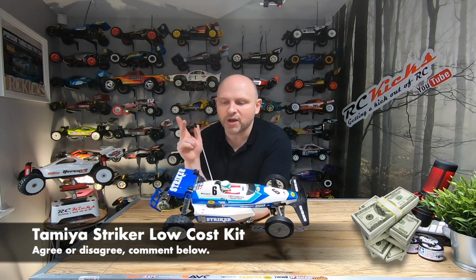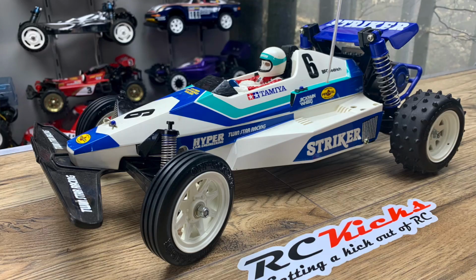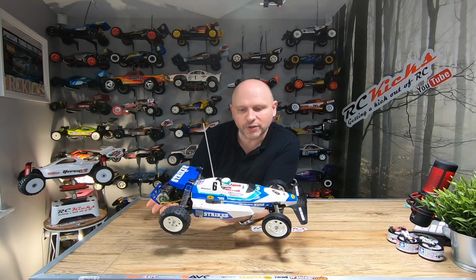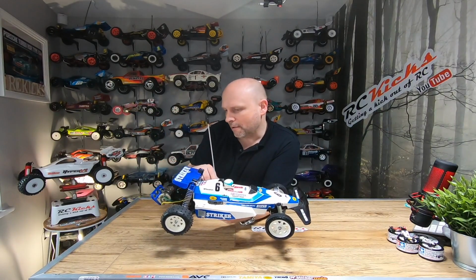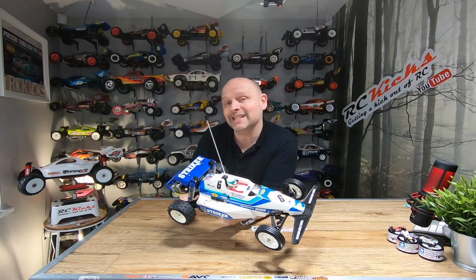Three, it was a very cheap car, so I think it was purchased for a lot more of the younger RC kids, which means it would have had a hard life anyway, being that it's fragile. So you add all those with low numbers, and there aren't that many of them. I've been keeping an eye on them, and yes, a couple randomly come up, but they're not in very good condition, they're not mint, they've had hard lives, or people have bodged them and tried to fix them up and things like that, so they're not that easy.